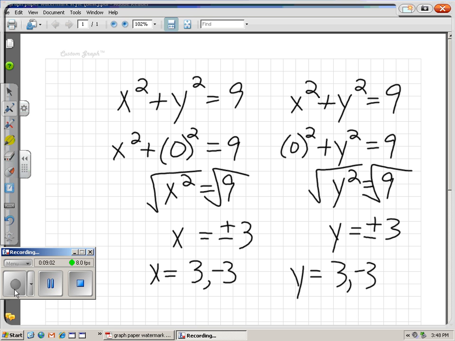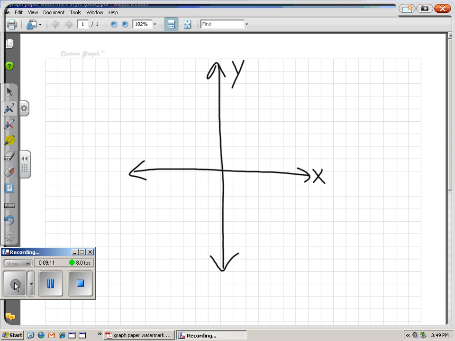Now later on, you guys are going to learn that when you see x squared plus y squared like this, you're talking about a circle, sometimes an ellipse. Alright, so what does our answer mean? We had an x-intercept of 3 and negative 3, and we had a y-intercept of 3 and negative 3. We know that this is a circle. There's our x and y intercepts. So beware of absolute value of x and beware of x squareds and y squareds, because we're talking about multiple intercepts.